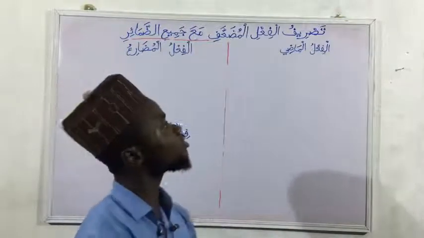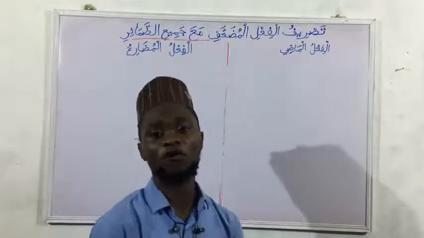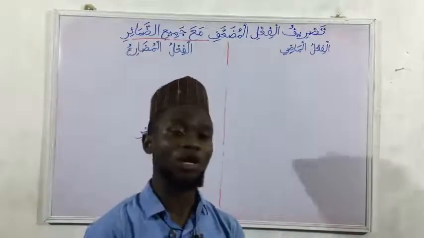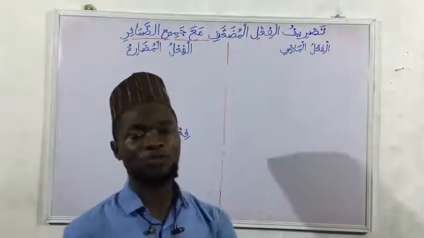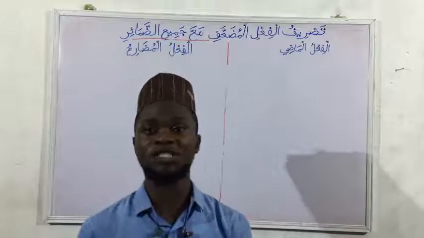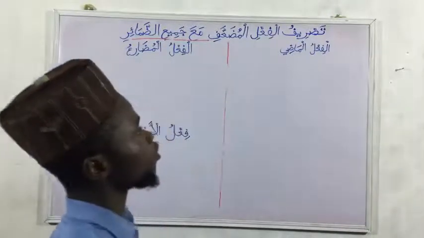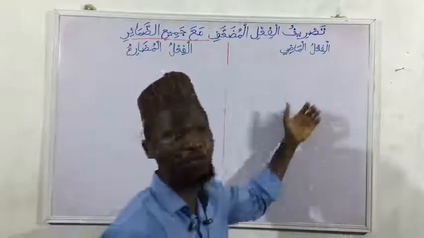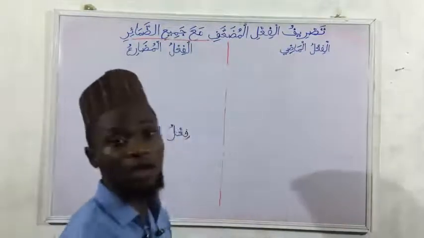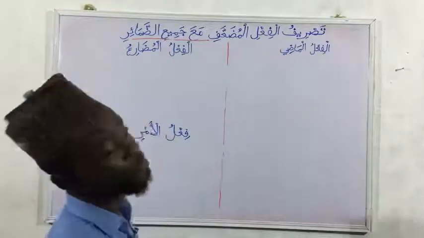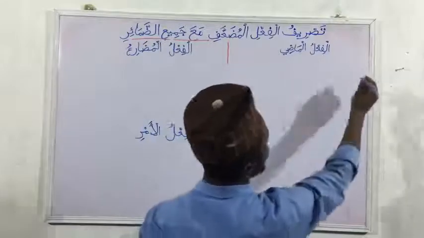So in the previous class, we looked at the تصريف of fi'l ajwaf with the pronouns, and we've seen how they are formed with respect to the type of the pronoun, this sakina, this mutaharrika. The same thing is going to play out here too. We are going to be forming the fi'l madi, the fi'l mudari, and the fi'l amr. We have shaqqa as the verb we'll be using to form the table. So for the third person pronoun for madi, we have shaqqa.